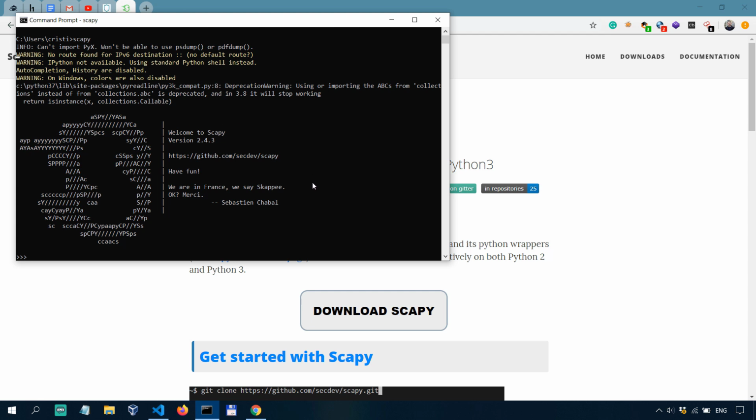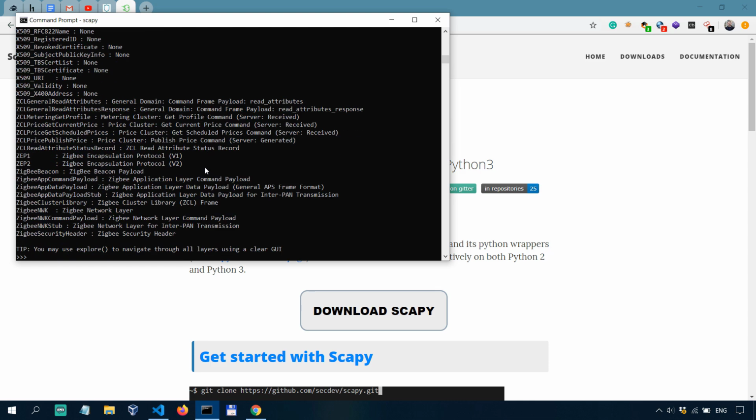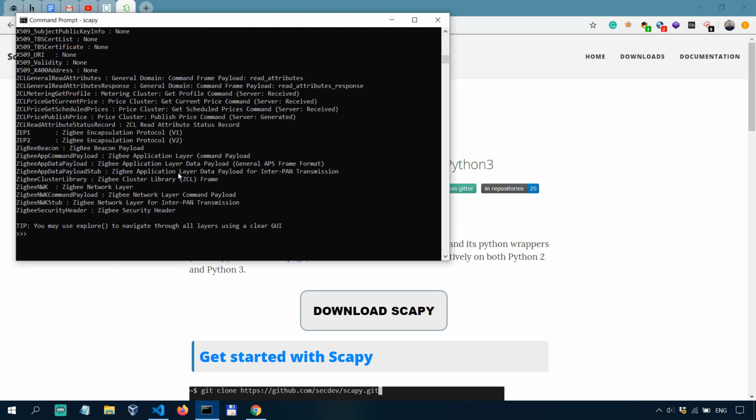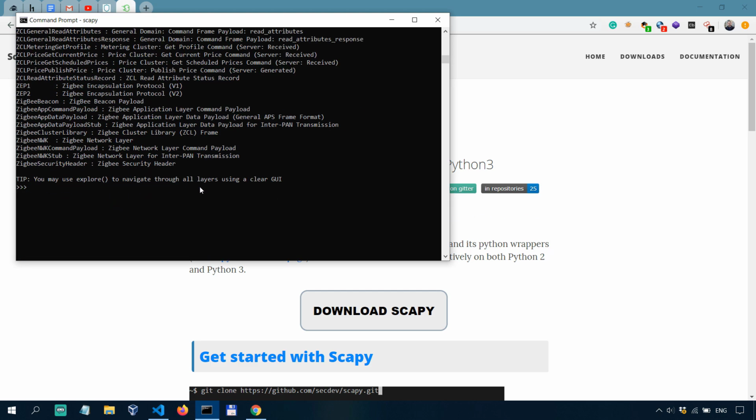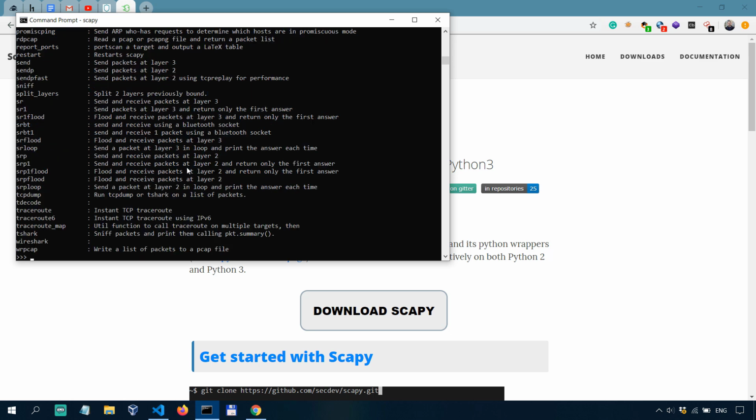Now, what are some of the commands that are mostly used in Scapy? So first we have the ls, which gives us a huge amount of the protocols supported by Scapy. There's no reason for me to actually go through all of them. And there's also the lsc, which is a list of commands we can run interactively in this shell.